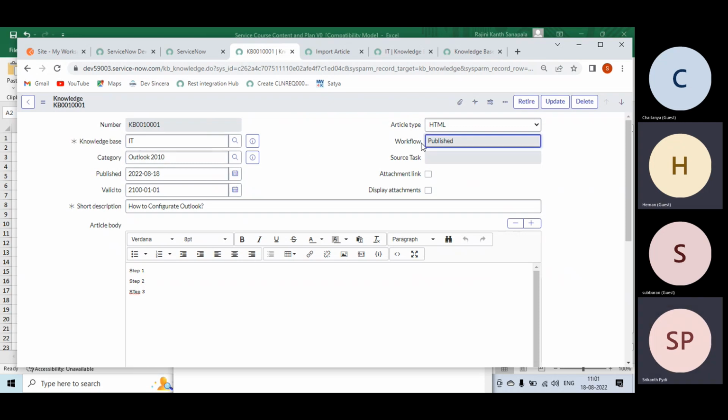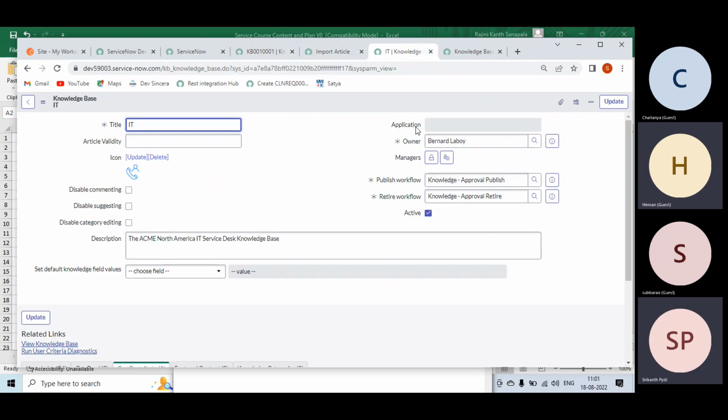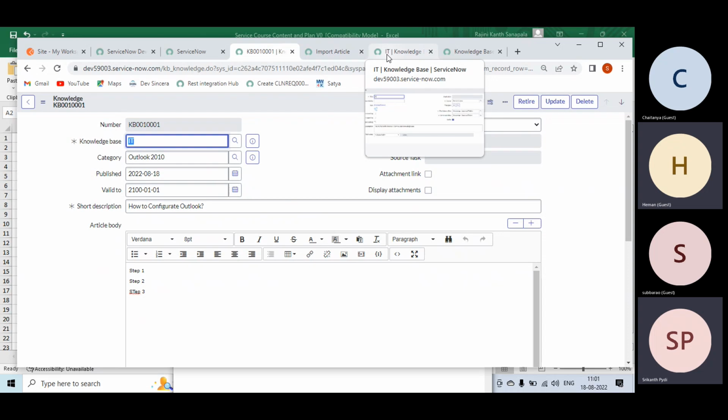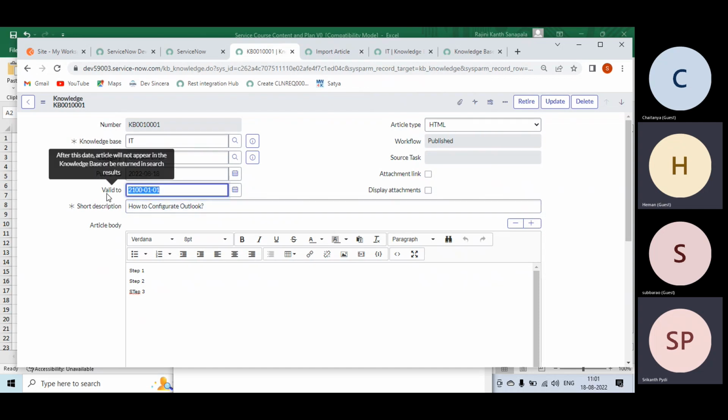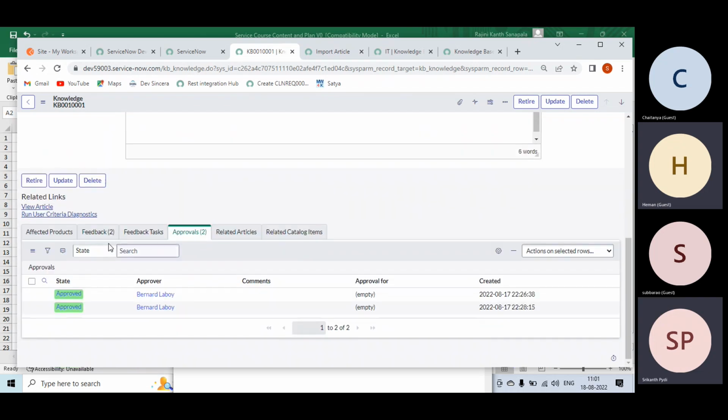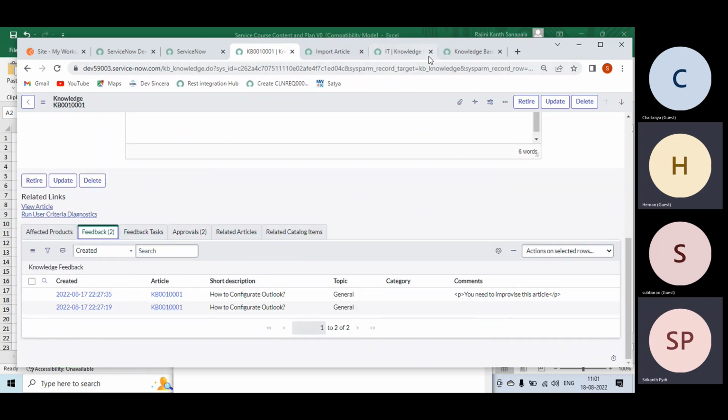The workflow will be taken from the backend knowledge base. We are selecting the knowledge base here, so according to that it goes down and pulls that knowledge article. How long this particular knowledge article should be valid, you will define under Valid To. And all the data that you are feeding in at the portal level as feedback will be included in the future content.